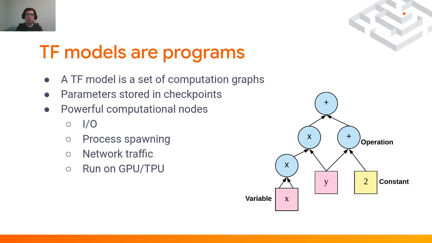At the bottom, TensorFlow models are programs. Each TensorFlow model is a set of computational graphs. After you write your code in Python and train the model, everything results into a graph that the execution engine would start executing. Each parameter of a model is stored in a checkpoint. Each node in the graph can do computation, and some nodes can be very powerful — they can write to disk, read from disk, create new processes, send data over a network — and each node can even run on different architectures: CPU, GPU, or a totally separate computer.